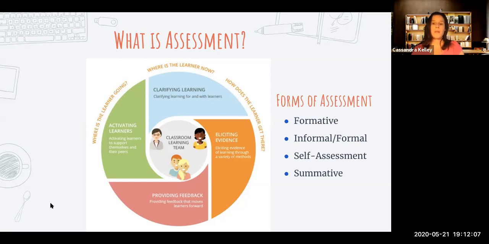So the student might be very confident, but their work might not be showing that they're doing the right thing. Or the opposite could happen, where the student feels like they're really struggling and they don't feel secure, but yet they're really excelling. And so as a teacher, we need to take that information so that we can support them and we can make them feel confident, make them feel good about what they're doing. And that's important. So those are the different forms.